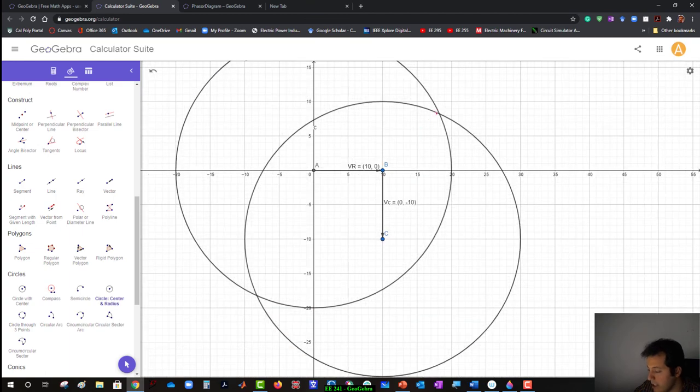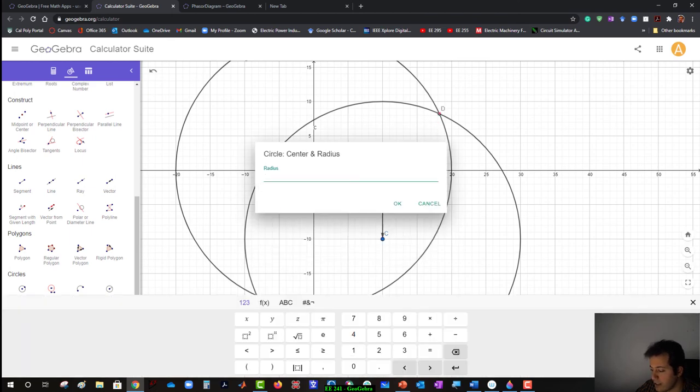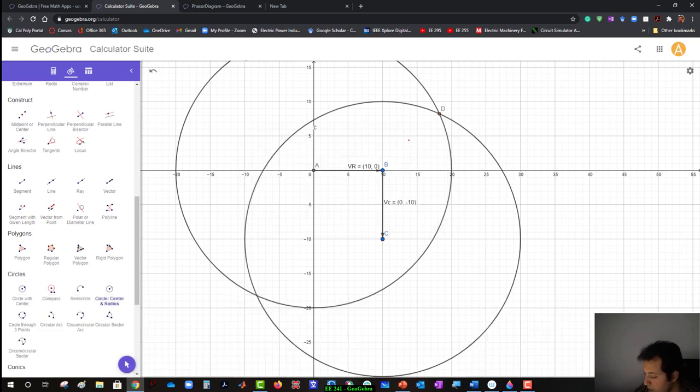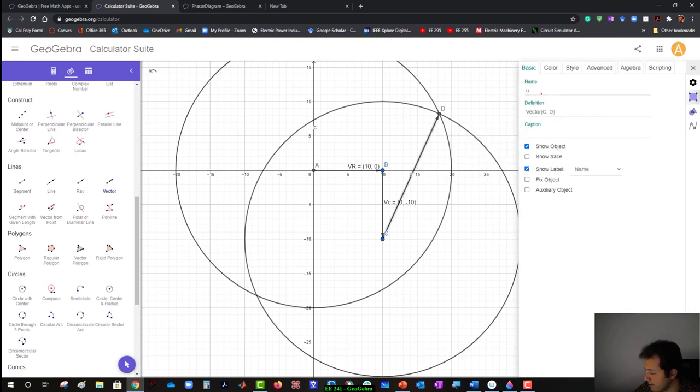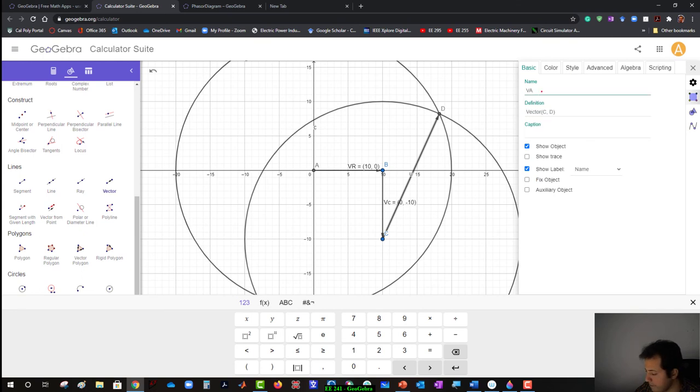Okay, as you can see, these two circles are crossing each other in two points. Two results I will get. One of them is the one that is correct. I know that the angle of R plus j omega L is a positive value. So from this point, I should go up, not down. This is the answer. This point is the answer. So what I do is I just continue making my plot by going from here to this point. What is the name of this vector? Do right click, settings. This is VA.